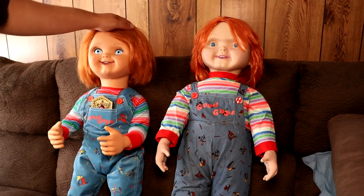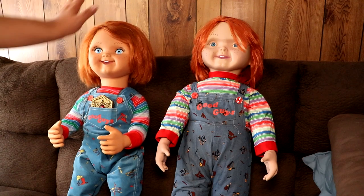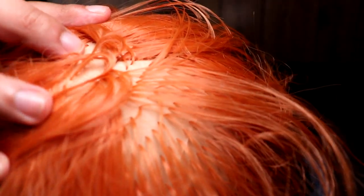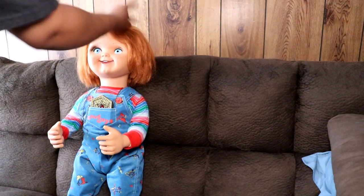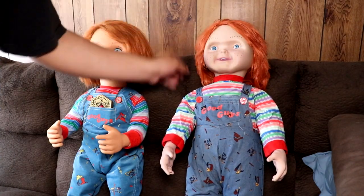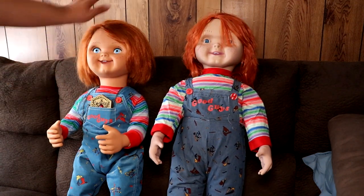This doll, on the other hand, has good hair. I know that his hair is from a wig, but let me show you guys something. It's better than this. It's way better than this. So to the people that are complaining about the way that the hair is, I'd rather have this than this, because this kind of bothers me a little bit. I just don't like how it looks on the doll. I'm not a big fan of the hair. His hair's good though.